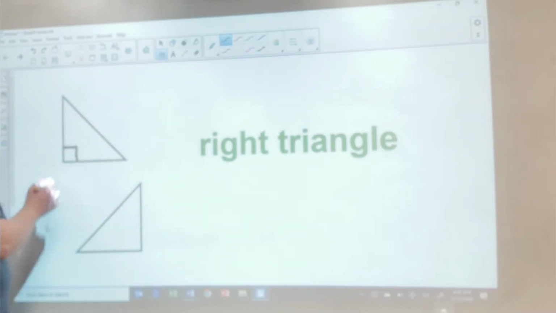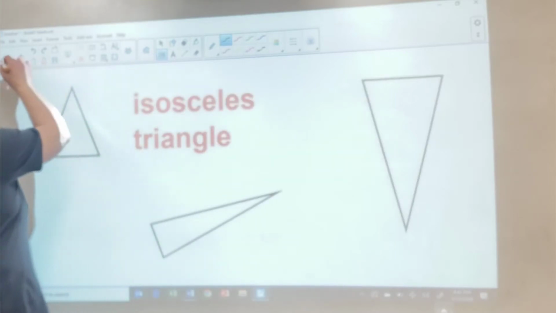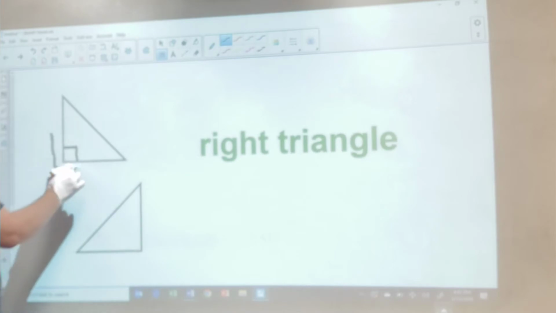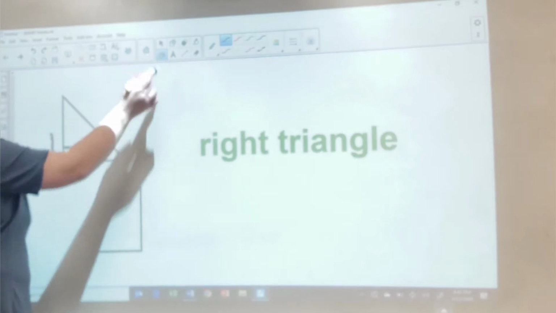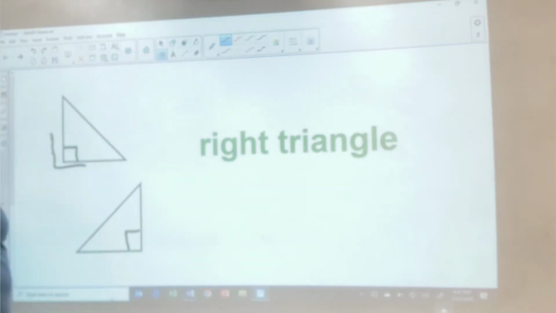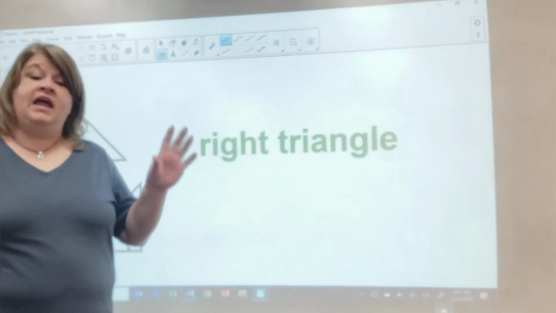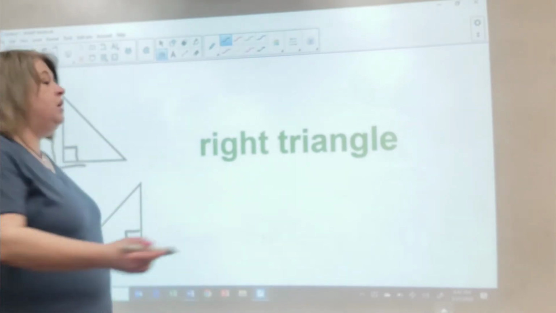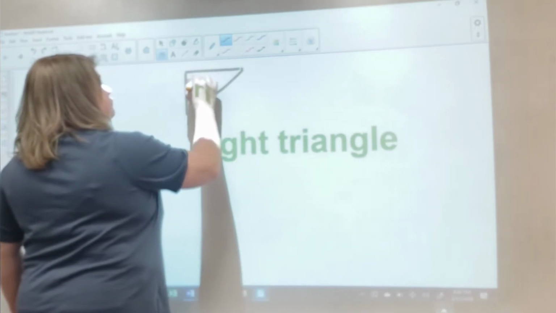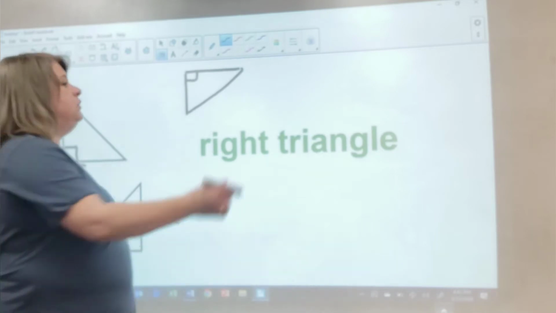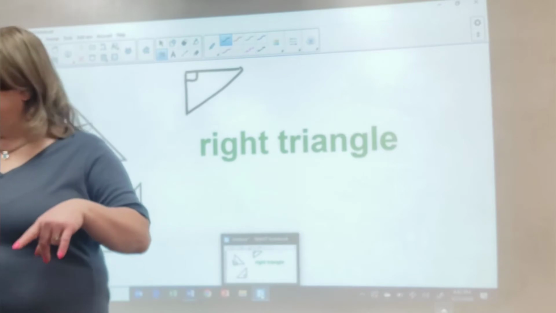Well, that makes sense, doesn't it? Look at that angle right there. That is totally a right angle. Look here, here's another right angle. Right there. This is called a right triangle. If you can put a square in the corner of one, you have a right triangle. You could draw some even. There you go. There's your right triangle. Okay, so that's the first kind. In your book, they give you several examples.